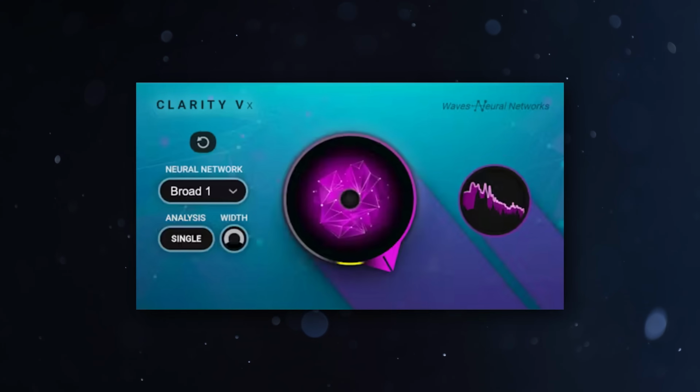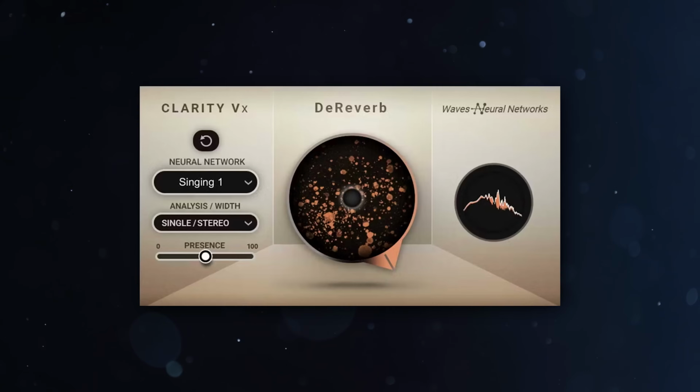So Waves Clarity is a decent alternative to Dialogue Isolate. While it is cheaper, it does not have De-reverb, but I believe Waves does have a de-reverb thing, but I also don't like Waves. I don't like a lot of these companies, if you haven't figured that out. If I had to pick between Waves and iZotope, which one had to survive, which one would I rather use the tools of? Probably go with iZotope, but if we're talking about how much I have to pay for them, I don't know, man.